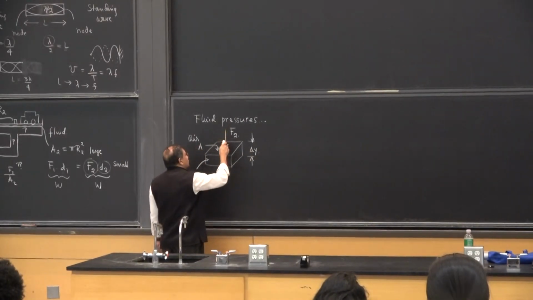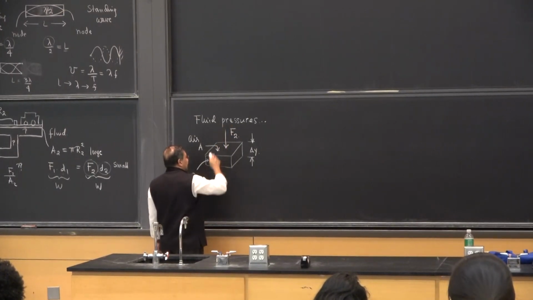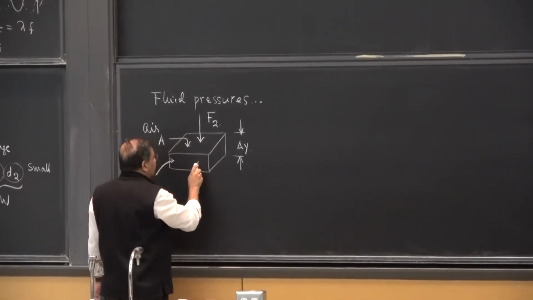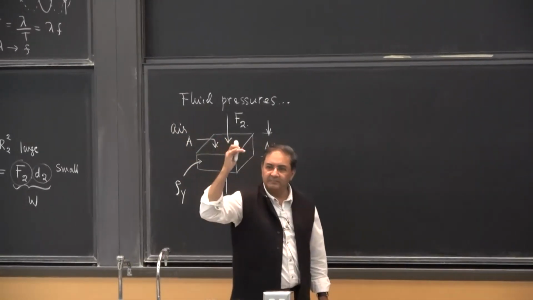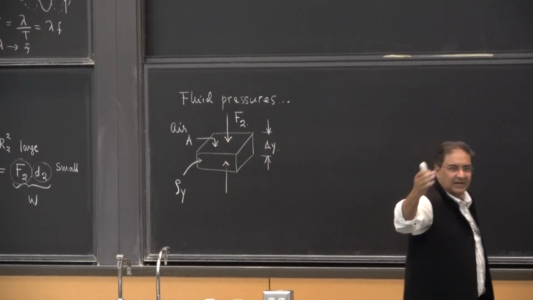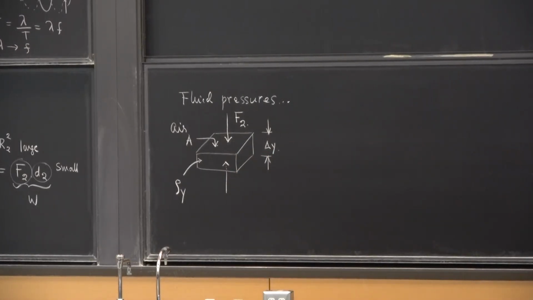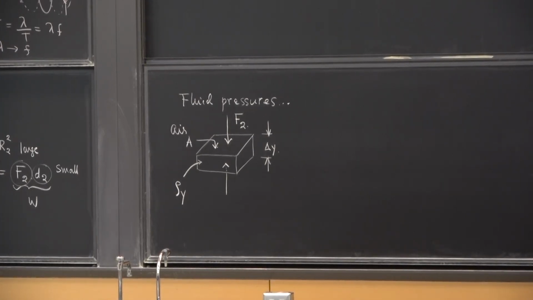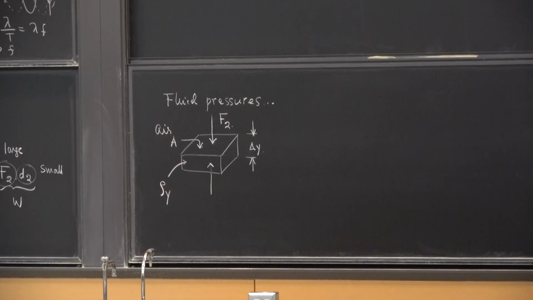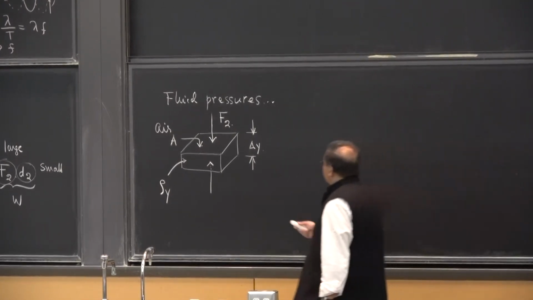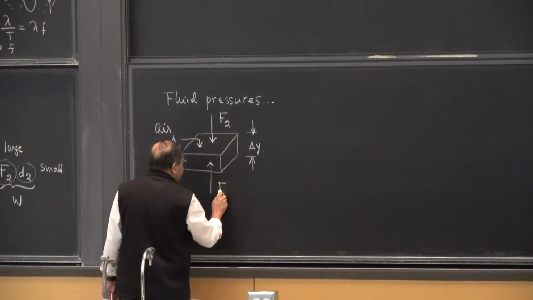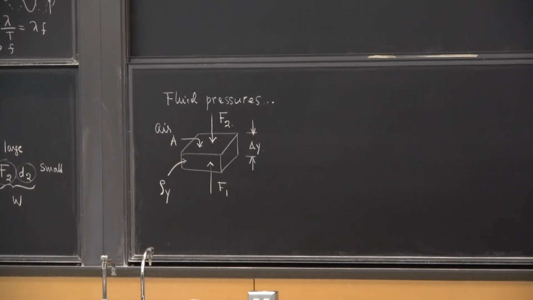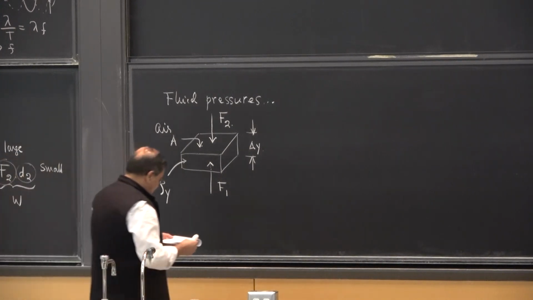So we are always under some kind of force or pressure from above, and that's that. But pressure is something very strange. When we think about pressure naively, we think about pressure from the top. But pressure can be from the side. Pressure can be from below. Pressure can be from every direction, because pressure is a scalar. It's not a vector. So in fact, therefore, this slab is subjected to two forces, one from above and some other force from below, F1. It may or may not be the same as F2, so I'll just keep it F1.